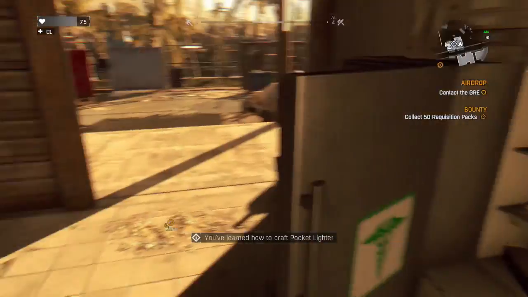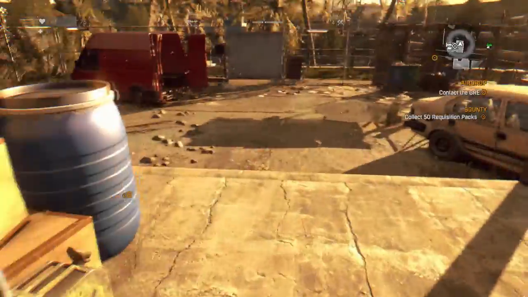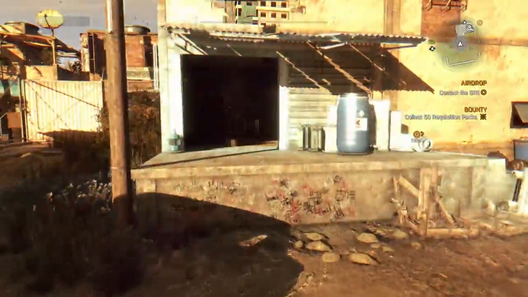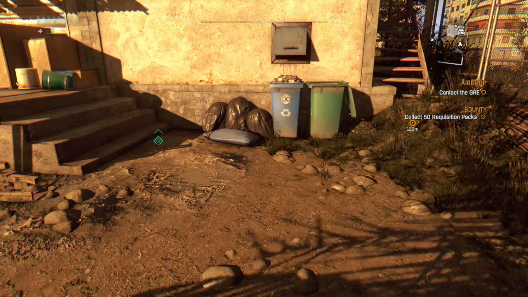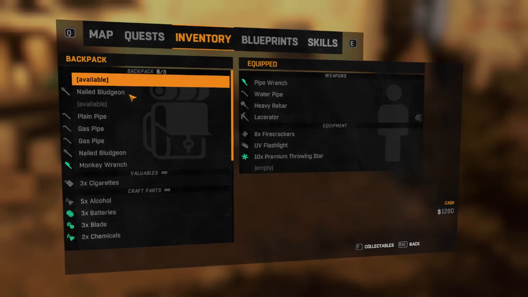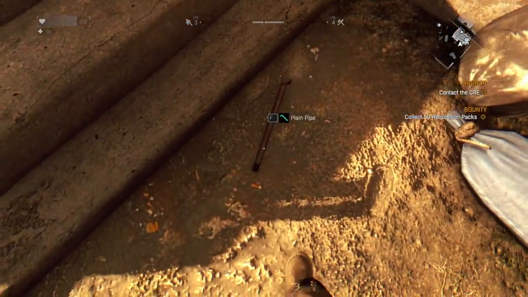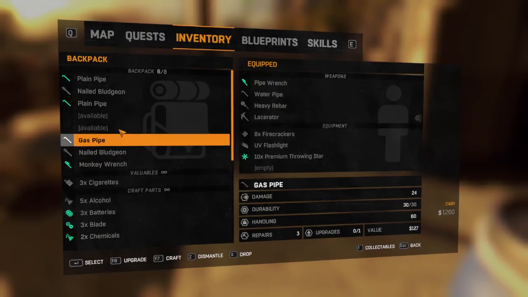Anything? Blueprint, pocket lighter. Oh, thank you. Anything else? Monkey wrench. Give me that. Oh, damn it. Inventory full. How could that be? Dismantle. Having so much fun in this game. Micromanagement again. Yeah. Plain pipe. Yeah, metal parts. Gas pipe.